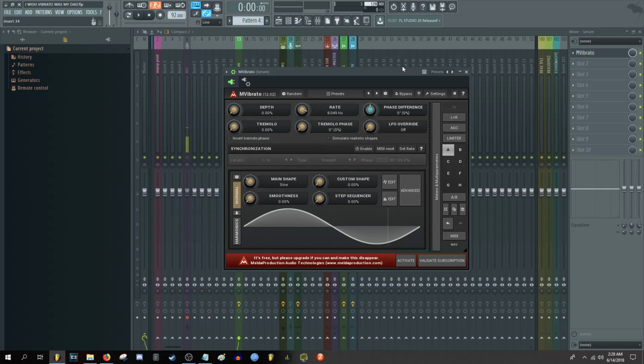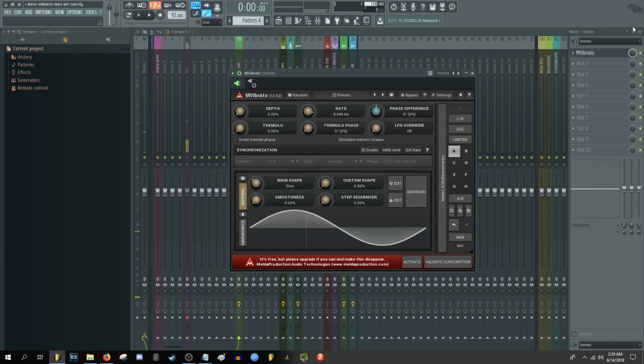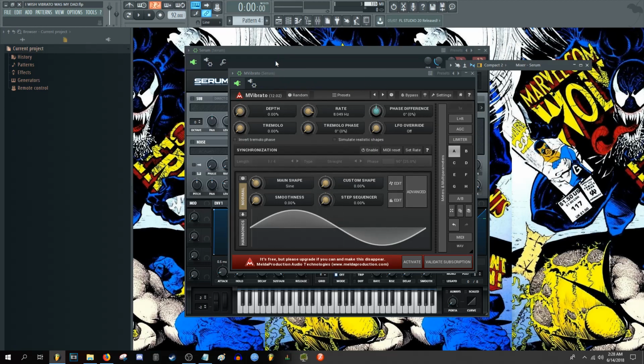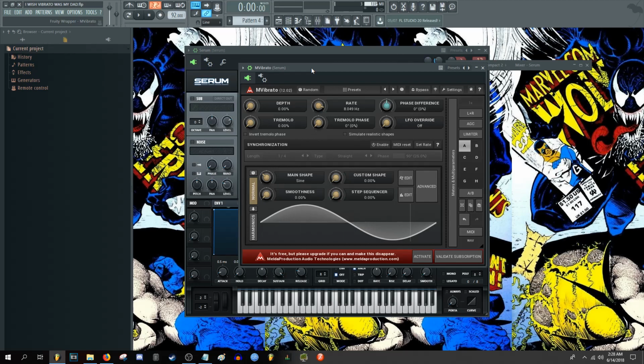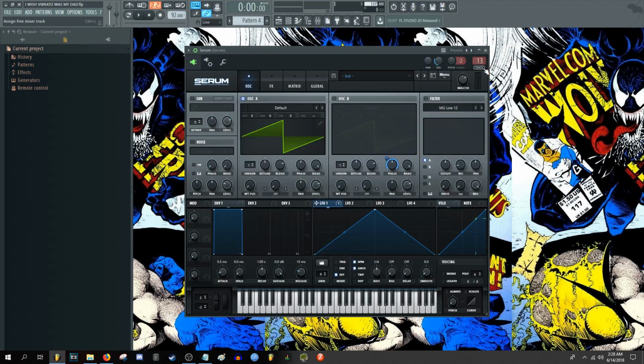Okay. I'll just show you. No, I won't. One sec. Oh, yeah. My bad. Okay. So it's just a basic vibrato plugin. It's free. It's part of the Melda free effects bundle or whatever. And this will never bother you. And you can use it on anything, right? You can use it on piano, bass, guitar, vocals. We could do that right now.